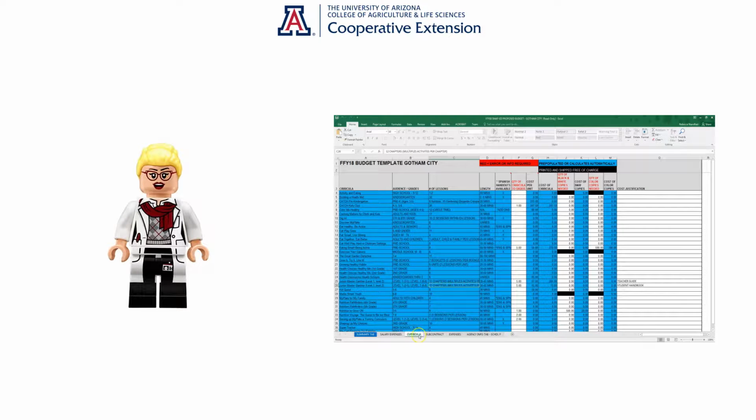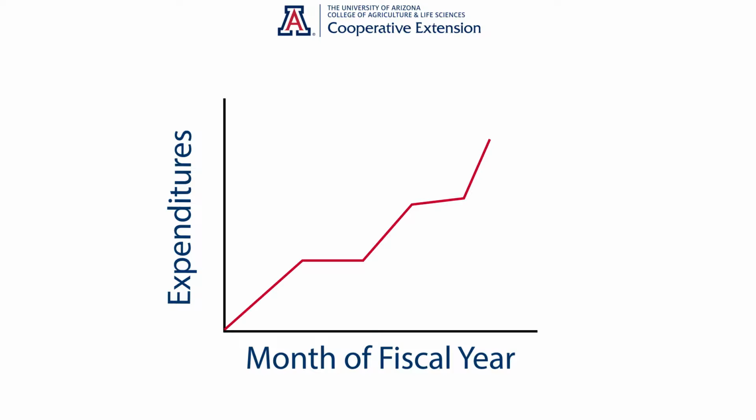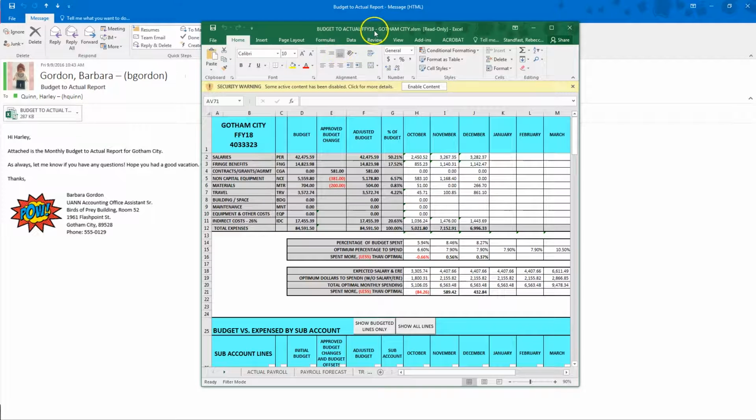In a grant-funded program like ours, it's important to stick to your county's budget. The Budget to Actual report will help your county stay on track with actual expenditures as well as clearly show what your spending status for the year is. You'll get the Budget to Actual report from the accounting team 2 to 3 days after the close of the month, so let them know if you haven't received it.